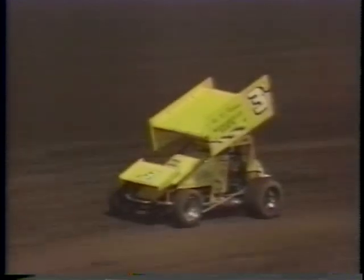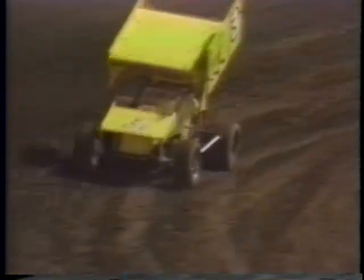Looking good. Lee Brewer will be your winner of your 2nd E-race in the 410 Black and White Classic. 2nd will be Steve Kent from Fresno, California. 3rd will be Monty Pacino from Hanford. 4th will be Bob Walker from Northridge. And 5th will be Ron McBride in Chuck Prather's car.